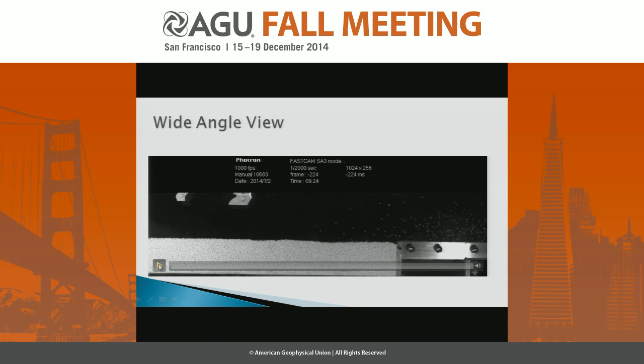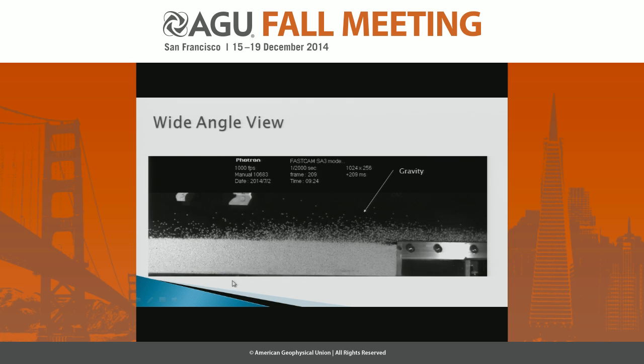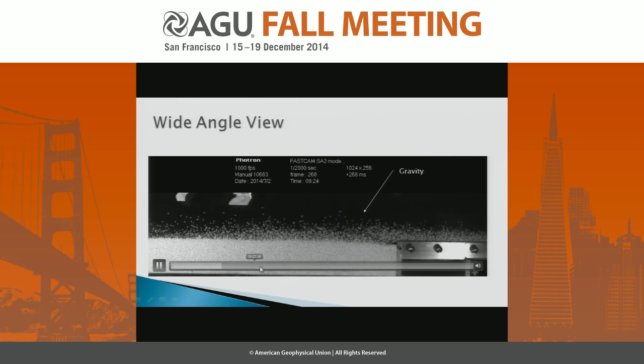So here we've got this, which will start, hopefully. We can see our wide-angle view. This is at an angle of 24 degrees. So you can see gravity pointing in roughly this direction. We can see the very sparse flow coming in initially and hitting the bed. It's very energetic, but it's not really making a big difference in terms of entraining particles. But as we skip later on and the flow becomes more dense, we can start to see the mass of the bed being entrained and starting to move.